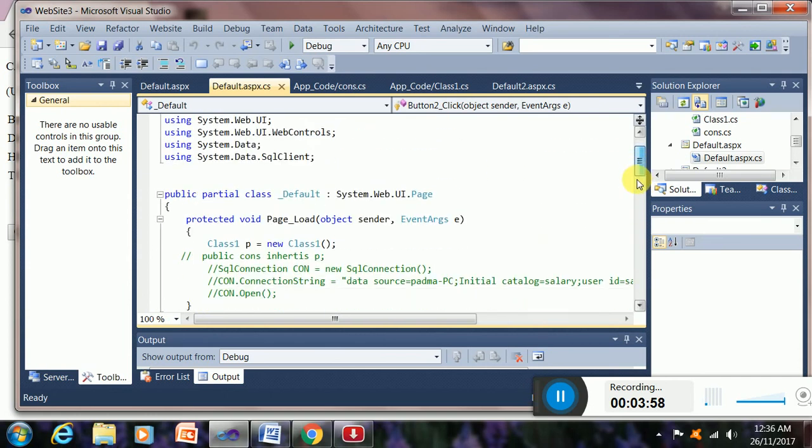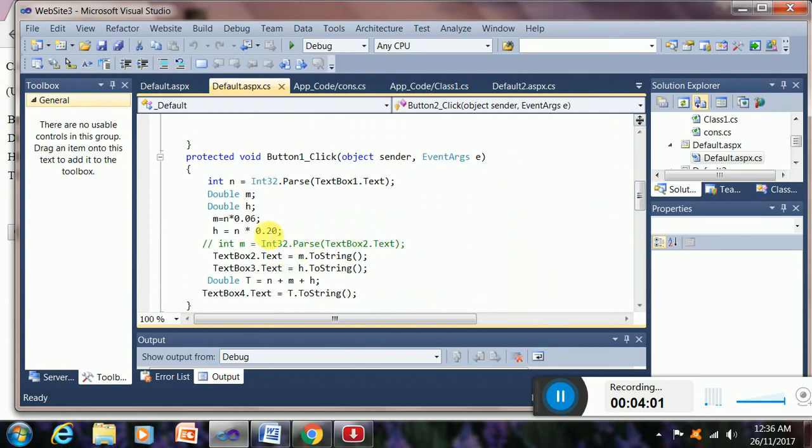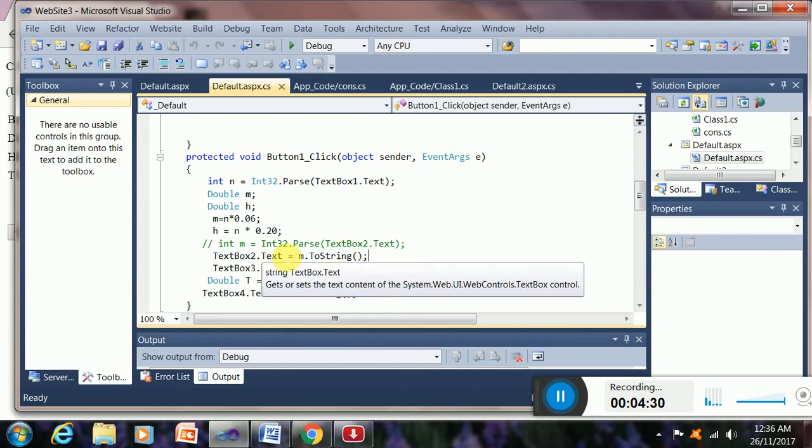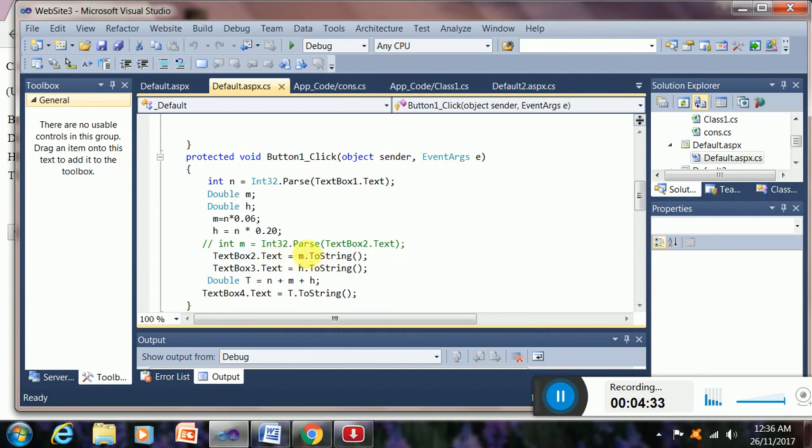Above, I have already declared that the value of m is calculated as n multiplied by 6%. h is calculated as n multiplied by 0.20, that is 20%, and textbox2.text is showing the value of m.ToString. Before this, the value of m is found from the basic salary.